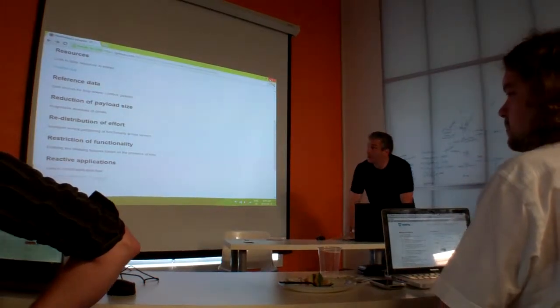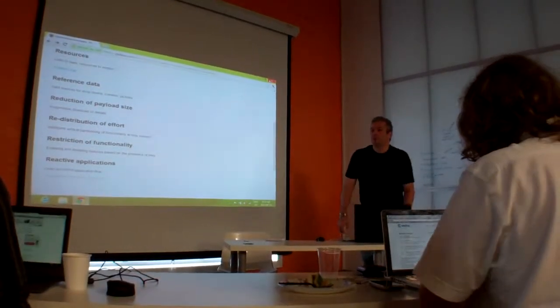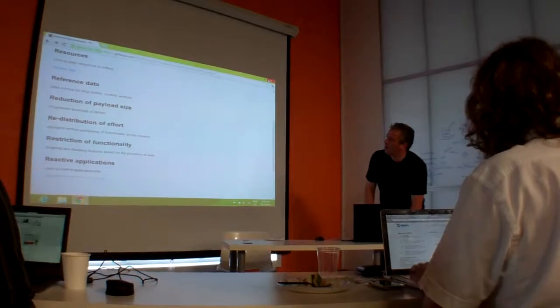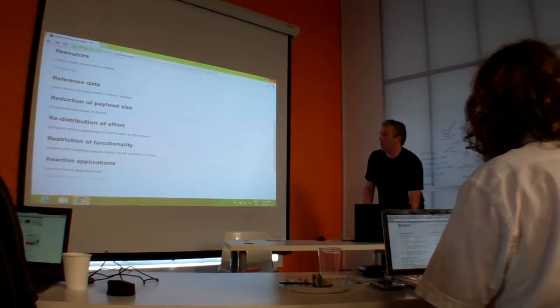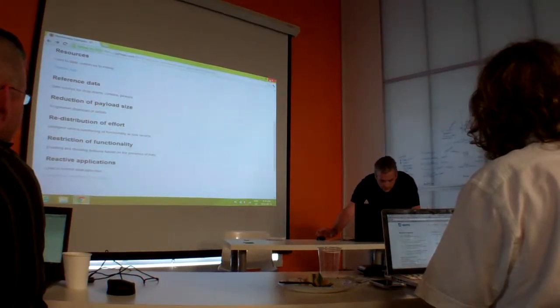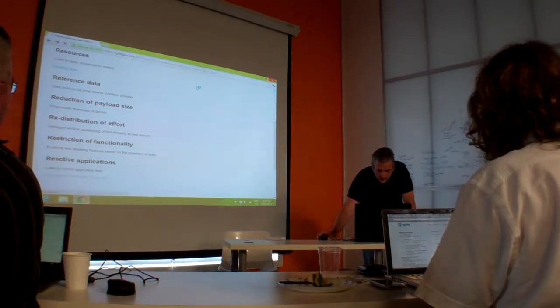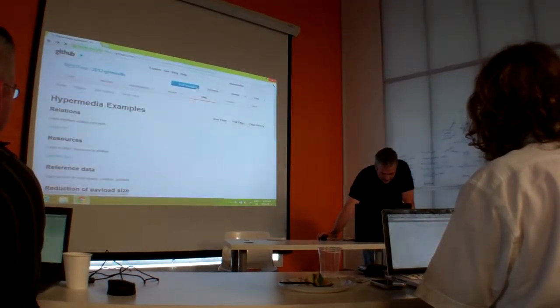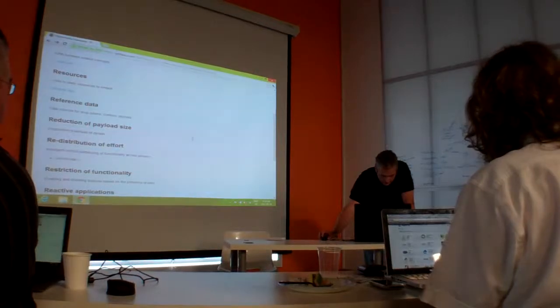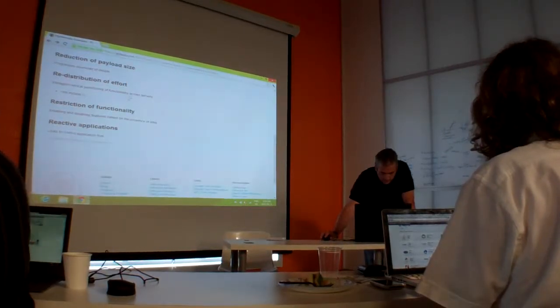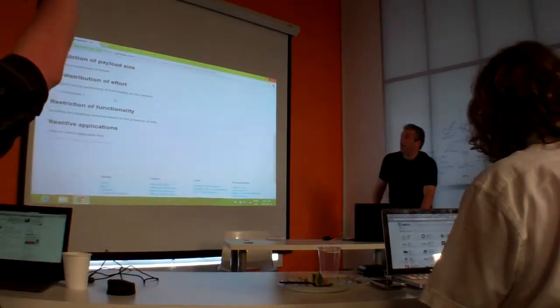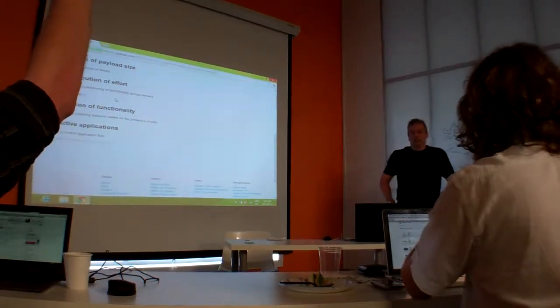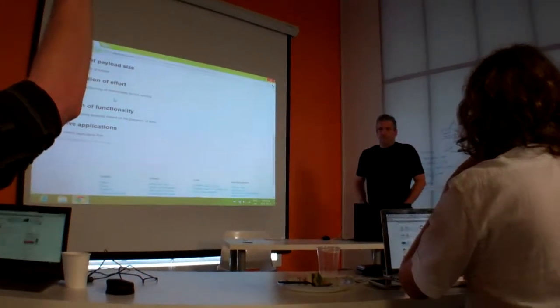Yeah, I found one. Redistribution of effort, I think, is where it calls refresh. ESI includes. We use ESI includes at Beatport to cache the majority of the page, so the entire home page is cached except for one little piece up in the top right, which is your account information.